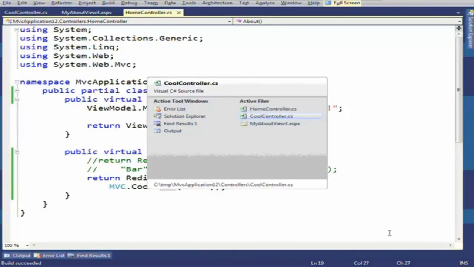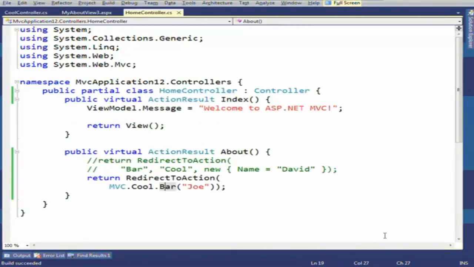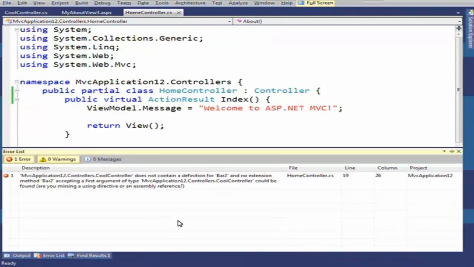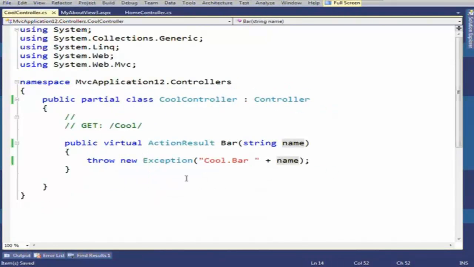Another big benefit is that if I mistype something, obviously I'll get a compile error. And furthermore, if I decide to rename this action method, so now I want this to be Bar3, and I say refactor, and name becomes the name3.